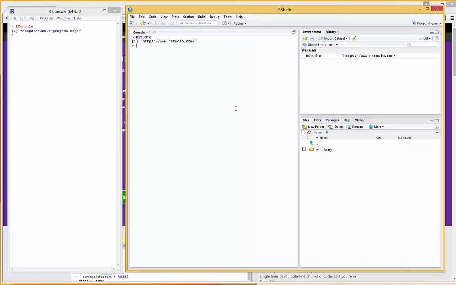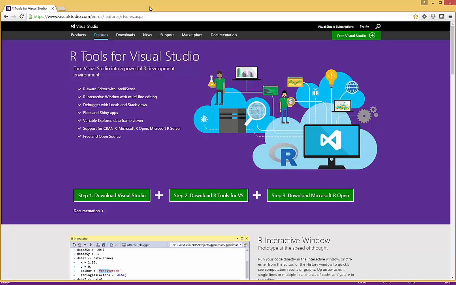Shiny we'll get to in a future session. That is basically R for the web. Excellent stuff. But like I said, we'll dedicate a video to that later on. Now, we could spend an entire session on R console and RStudio. That's not the point of this series. I want to just give you a quick look at what tools are available today to work in R. That'll give you a nice context when we're looking at RTVS, which is, of course, a perfect segue for the next session.